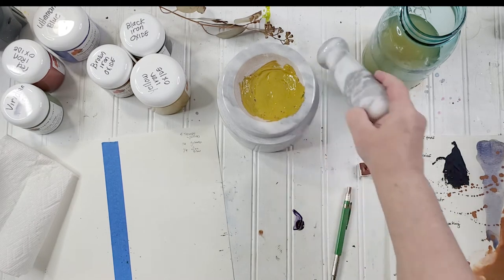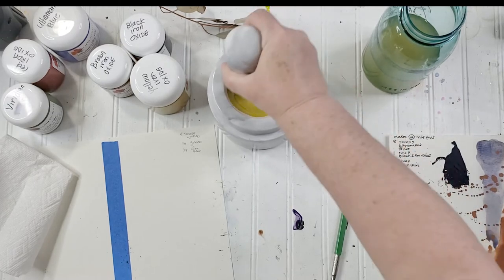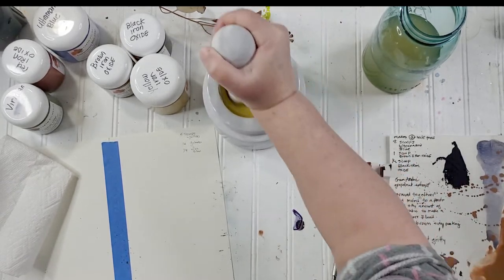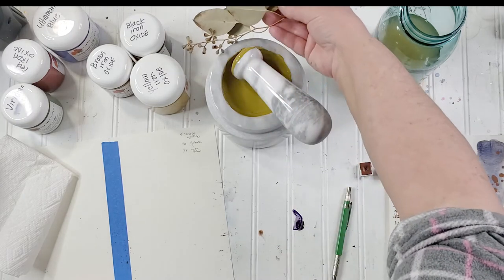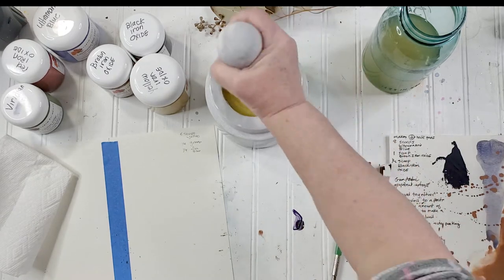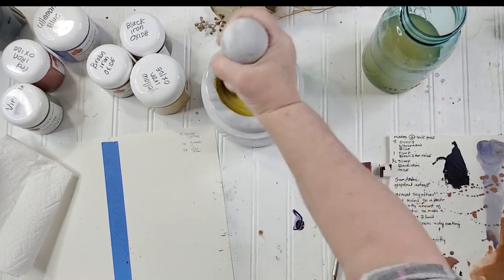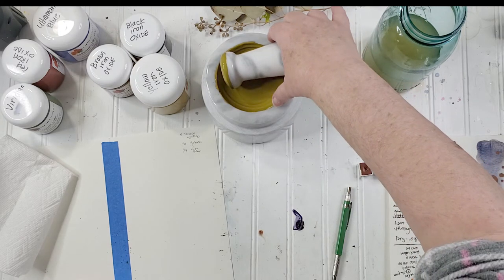Alright, now I'm going to go ahead and grind this. And this takes a while to go through the process. It's kind of sticky. And it may not be the right base colors that I need to make this green. You can see it's actually turning more like a pea green, which is still a pretty green. But how am I going to get it to that color that I want? See, I'm gonna get it toned down. I think I'm gonna still add, let me mix it some more, because this does take a while to get it all mixed in. And it changes as you keep mixing because the colors start blending better. Still a pretty green. I do like it.